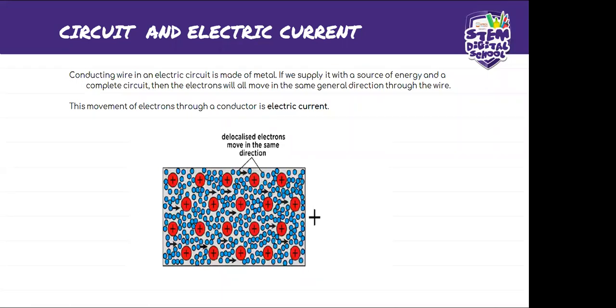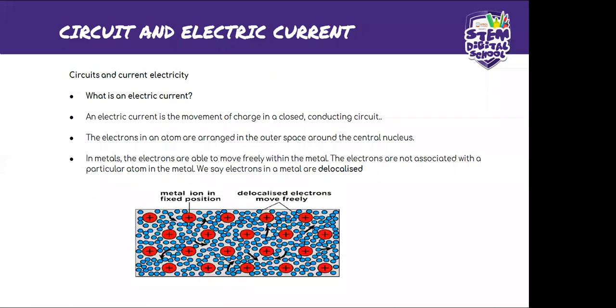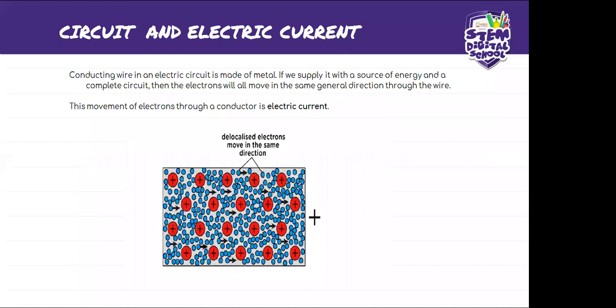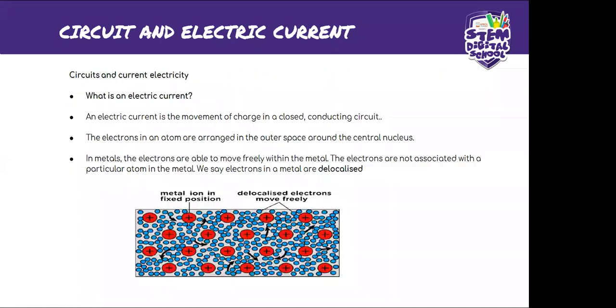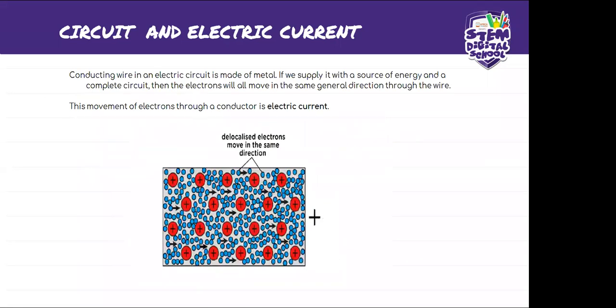Let me move back to the previous slide, and then you will see. So look at the arrangement of these delocalized electrons, and this one is slightly different. In the previous one, the arrows were not moving in a particular direction. They were random, in disorder. But if you check here, the arrows are in order, or they are uniform. So when they are moving in a particular direction, then they are able to convey what? Electric current. Okay. All right.